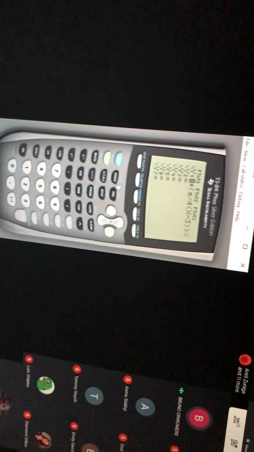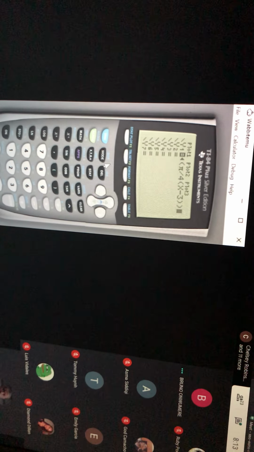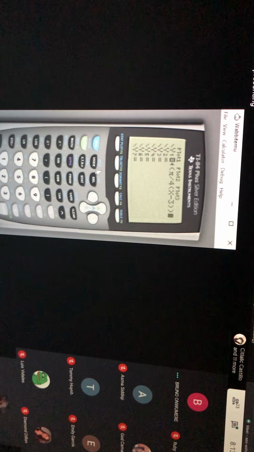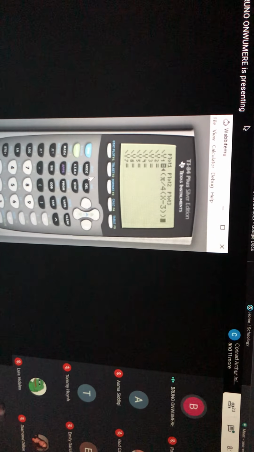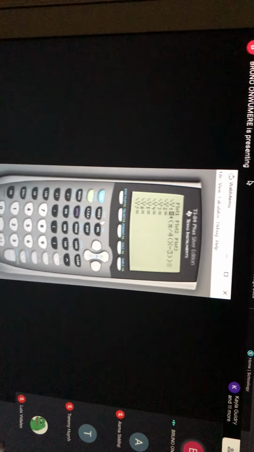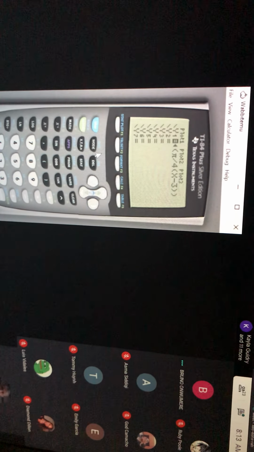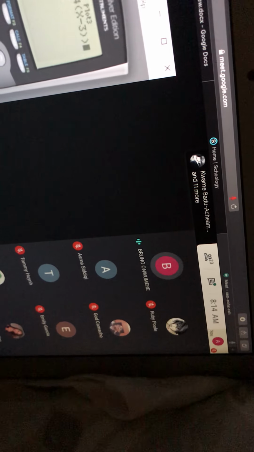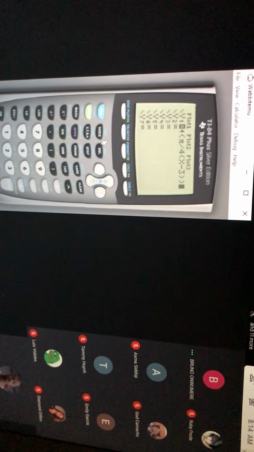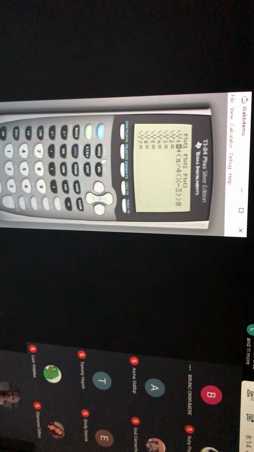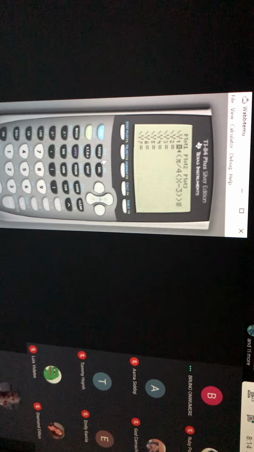Let me repeat what we enter. Everybody at home, you must follow through. You go to Y equals and put in 23 plus 20 cosine. You have a parenthesis open up. Then you put pi divided by 4. Open another parenthesis. x minus 3. Then you double close the parenthesis. Now go to Y2 and put 0. Everybody got that?